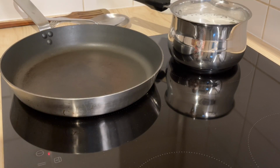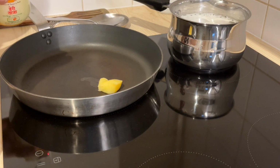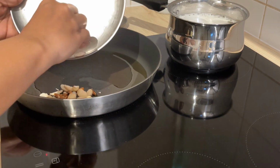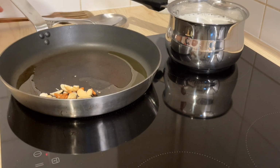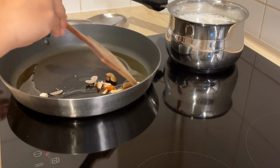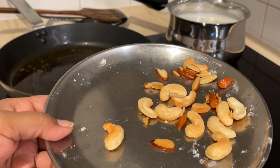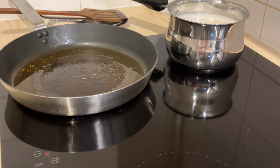So I've kept the pan on the stove and I'm going to add in the ghee. Once it's melting, I'm going to add in my nuts. And we're going to fry them till they turn light golden. So I've fried the nuts until they are golden, and now I'm going to add the atta to the ghee.